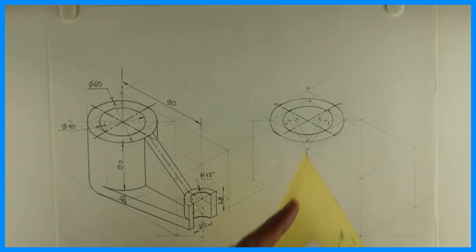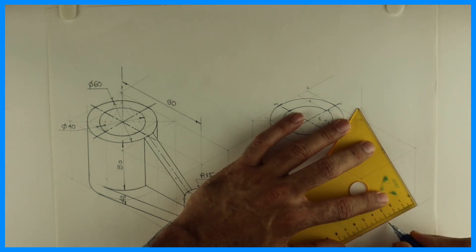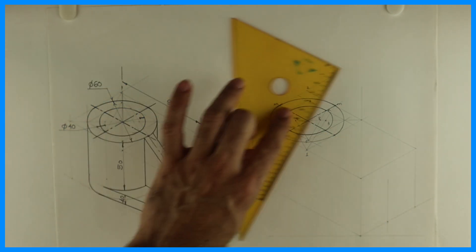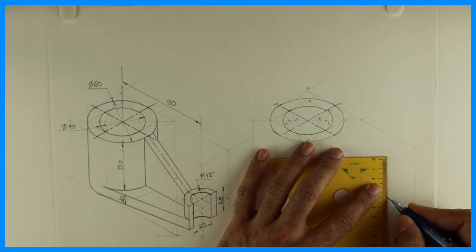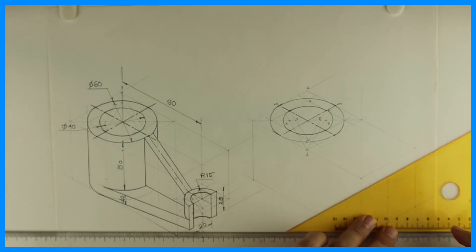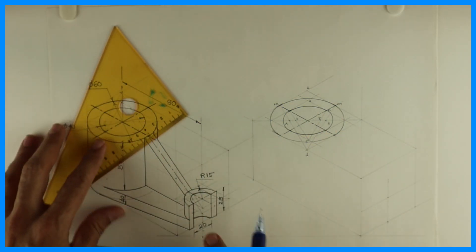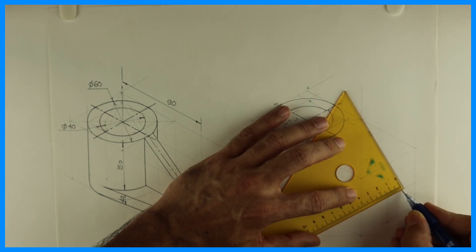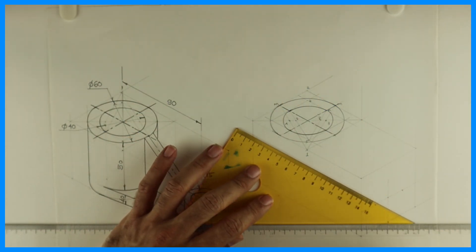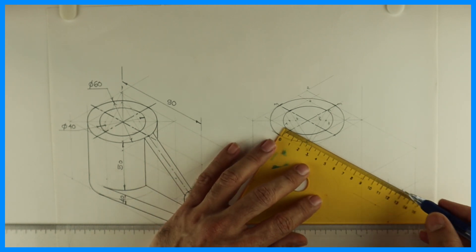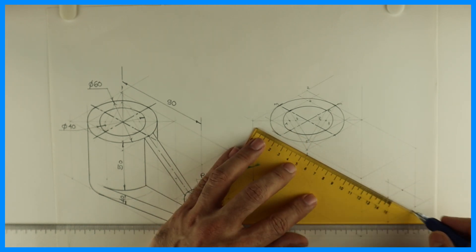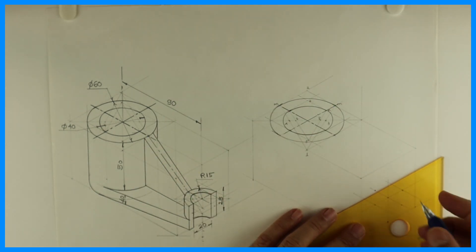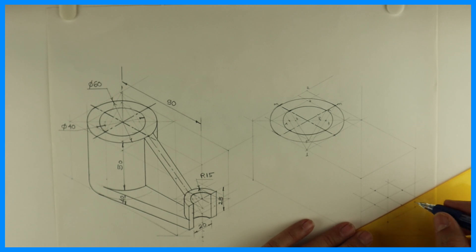This radius 15 is at a height of 25. So take the midpoint, you go up by 25. Now, if you see this total is 30, so from center you take 15, 15. You draw line like this. Again from center you mark 15, 15, and you draw a parallel line so you'll get a rhombus.